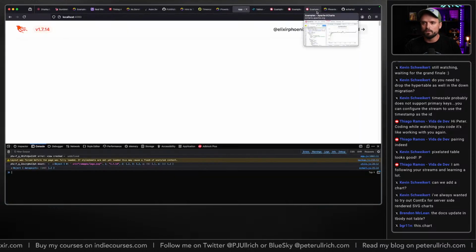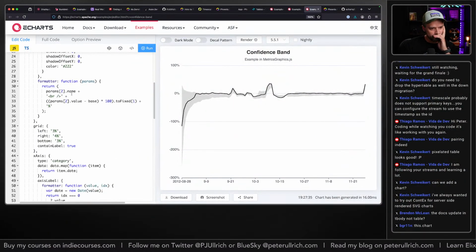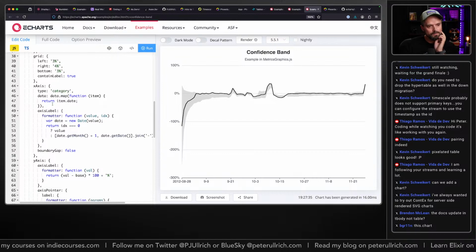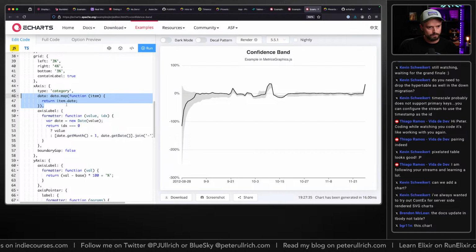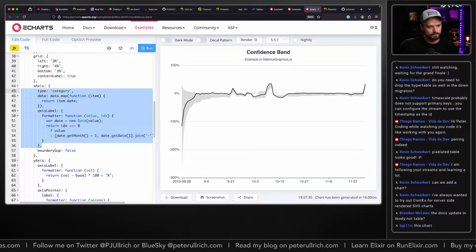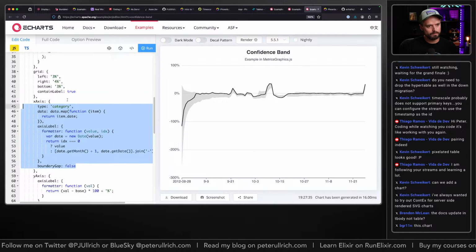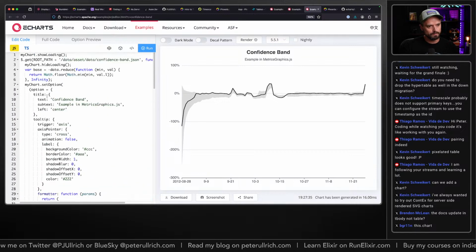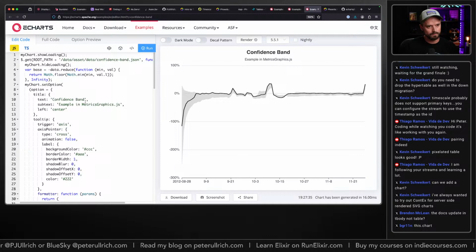Okay, we need to go to the examples. Let's see how they do it here. So in the x-axis, the data, yeah, here we can actually fetch the inserted at. And we can even format it. So you see here they run over the data. But where do they get the data? I think it's just a callback. No, they get it here, data.